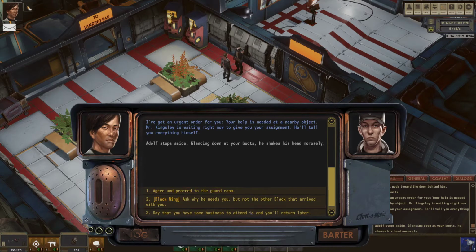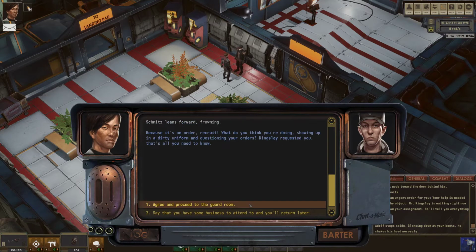Okay, so we can agree and proceed to the guard room, say I have business elsewhere, which I do not, or ask why he needs me, but not the other Blackwing that arrived with you. Seems fair. Why does he need me, but not the other Blackwing?